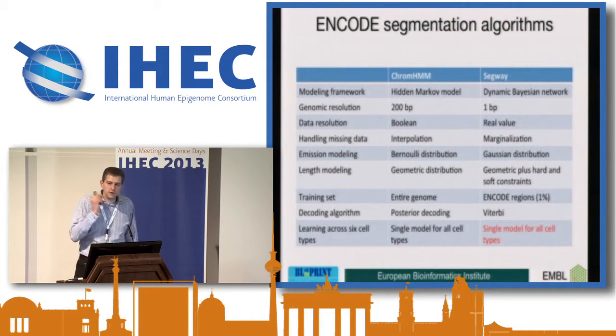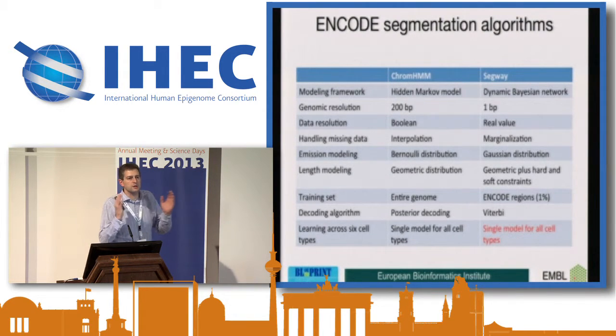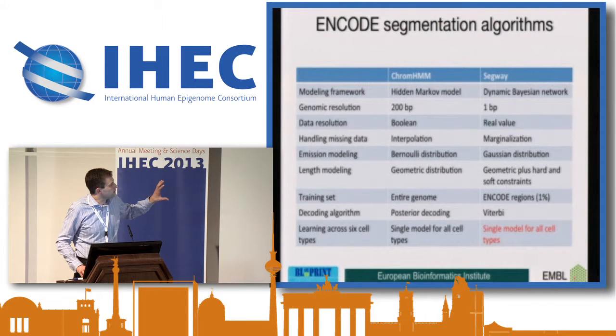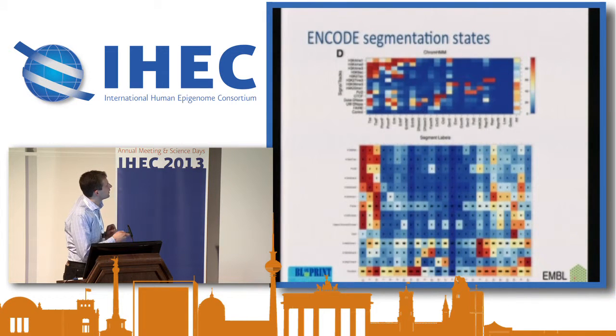Critical things, though, when you take a step back and think about how one might want to deal with this, to understand what happens when data is missing, for example, or how one handles the length of given states, we understand that the genome has different lengths when it has different features. These are all modeled in specific ways. And it's important to understand how this is done when one wants to do a full integrative analysis. So I'll leave that summary here. Obviously, for those of you who want more information about these, both of these are published methods and are relatively widely used. This is the type of information that comes out of this, where we have different signals.